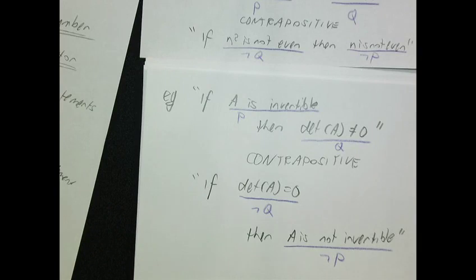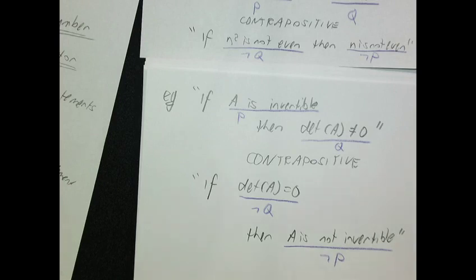So as I said, this is just an action that we can perform on sentences to produce new sentences. At the moment, we have made no statement about whether this is something that you're allowed to do in order to produce a new sentence which is still true. It's just something that you can do. Okay, it's just an action you can perform. Just like scalar multiplication is an action that one can perform on vectors. This is an action we can perform on sentences.